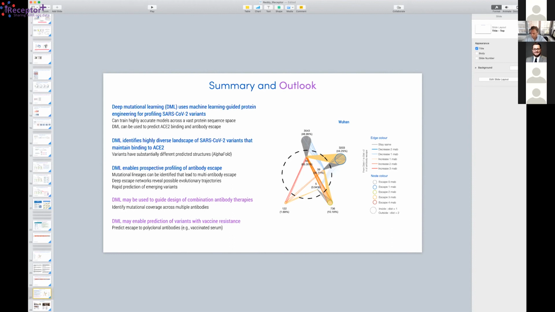Then Ryan has a question in the chat. What's the name of the circle plot? I don't have a name for it. One of my very brilliant first-year grad students, Jiami, developed this, and I think we haven't named it in any way at this point. Oh, sorry, we do have a name, actually. We call it a deep escape network, but that's certainly not an official name for it. That's what we're calling it for now.